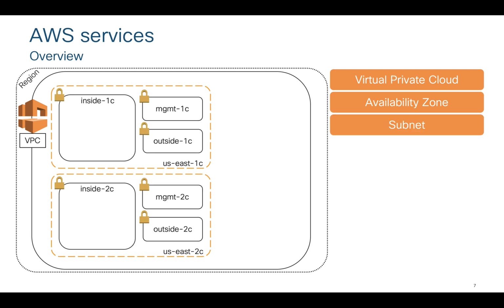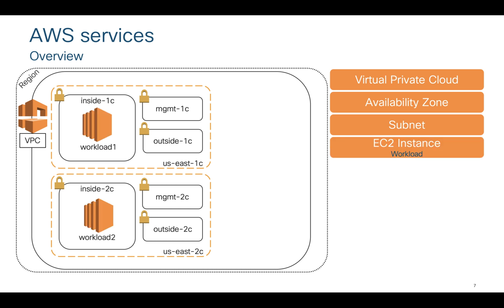Inside your availability zones, you will create your subnets. Then you will deploy your workload known as EC2 instances in Amazon. You can access your EC2 instances using private IP address if you have Bastion machine or a jump host in your cloud environment. Or if you have direct connect going to your data center, you can use private IP address as well. Imagine you don't have those kind of functionalities, then you can map a public IP address to your workload, and that mapped IP is known as elastic IP or a public IP, which can be used for accessing these workloads directly from internet.